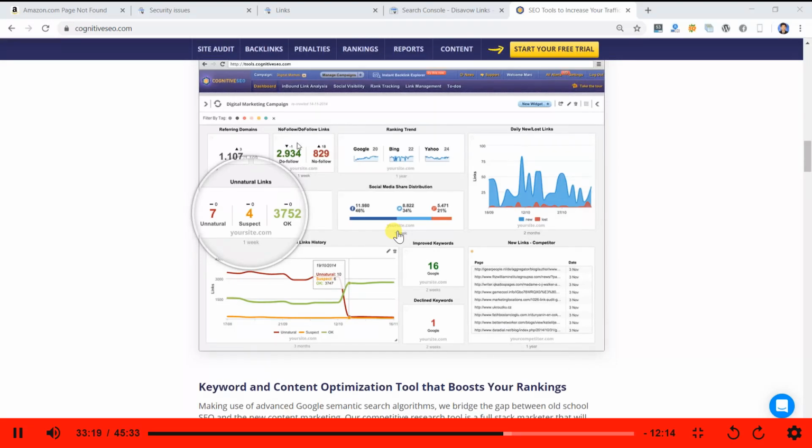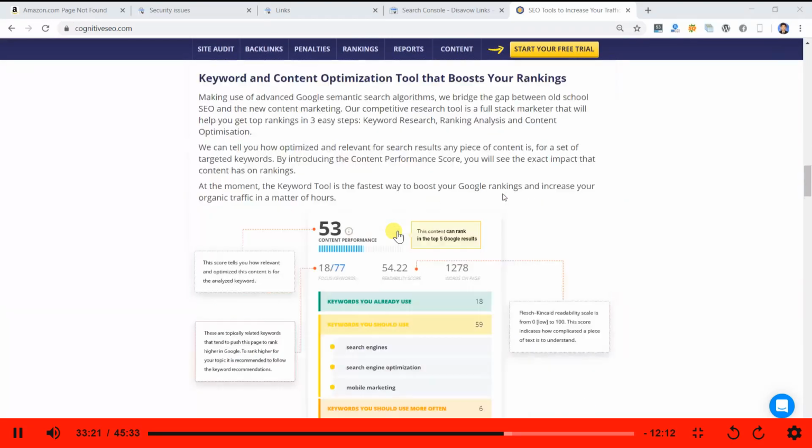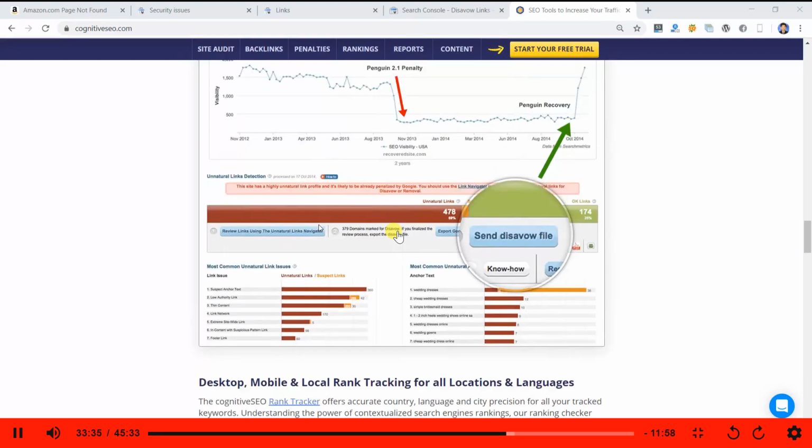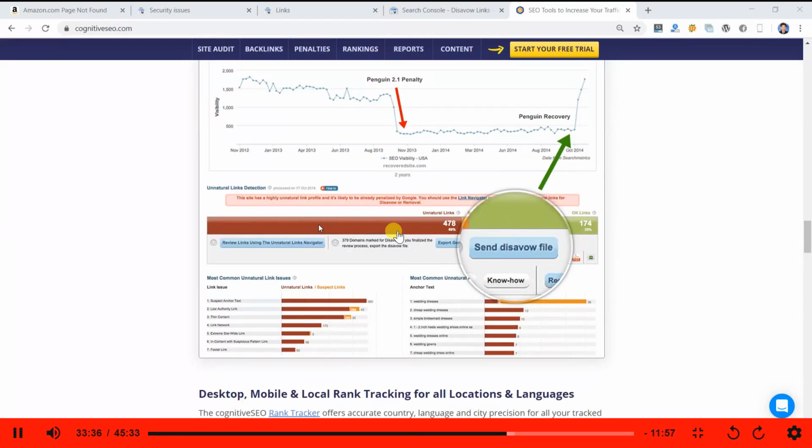And how many backlinks are in red color. It will show you suspected anchor text, low authority link, thin content, link network, extreme site-wide links. So there will be so many unwanted links pointing to your site if you do not do SEO, or if somebody has done SEO for your site.